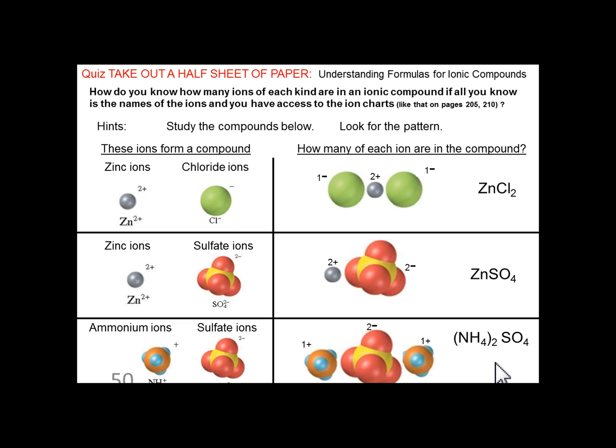Well, if you haven't figured it out already, it's because these come together the way they do so that the charges cancel out, or the charges add up to 0. Look at this first example. -1 plus -1 plus 2 is 0. Same thing in the second example. +2 minus 2 is 0. In the third example, you have +1 minus 2 plus 1 is 0. The charges balance out in ionic compounds.